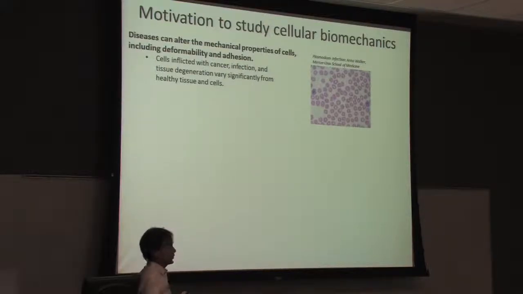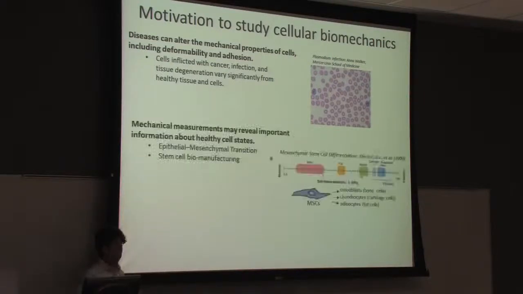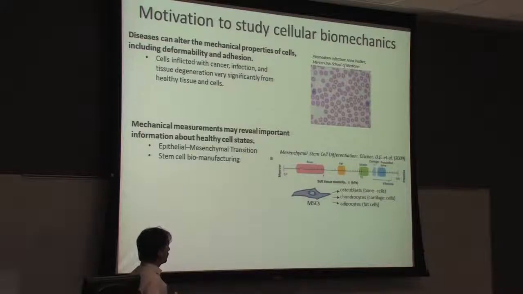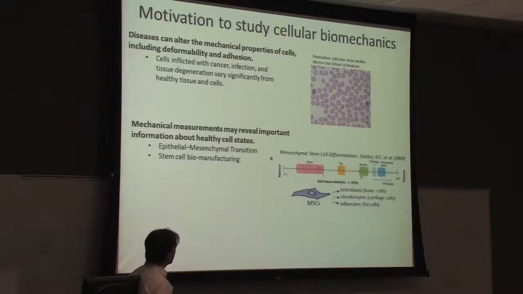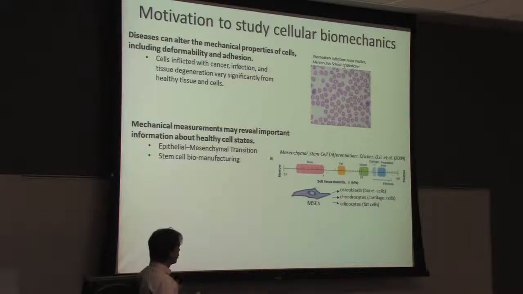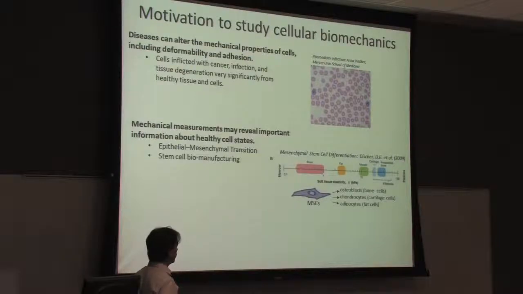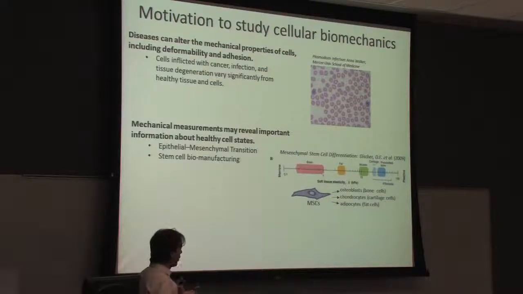This also opens up the potential for new biomarkers. Cells during their normal processes may also change their mechanical properties. In one of the classic studies, cells differentiated into particular tissue types — the same internal stem cell — tend to modify their mechanical properties as they come into contact with tissues with different mechanics. For example, brain is much softer than bone, and likewise the cells associated with those particular tissues may also undergo mechanical changes. This opens up the possibility of differentiating or purifying cells based on mechanical properties.